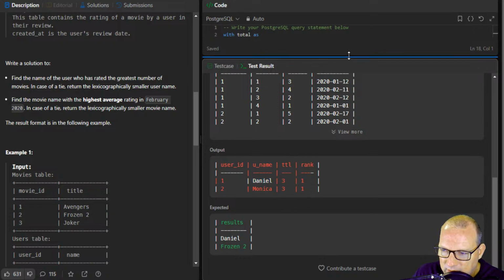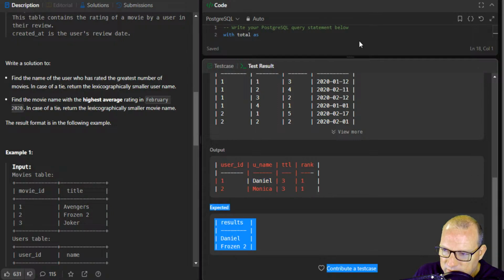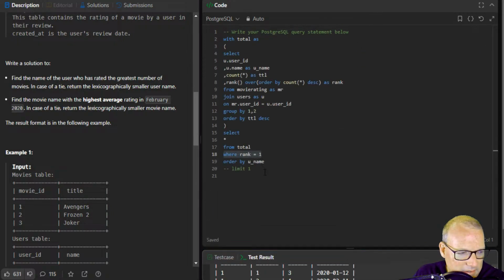So what I did, I grabbed anybody who was first. We're going to see if we can clean this up. And then I ordered it here, and then I just basically said, give me one of them. All right, so now we're going to do username as a result.